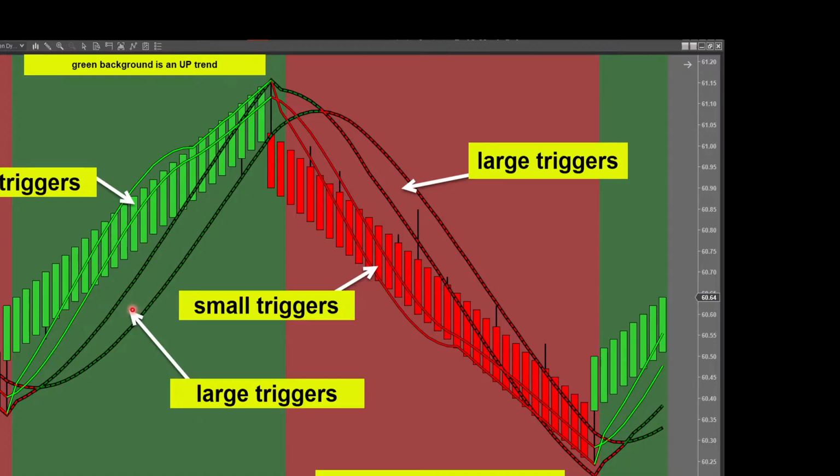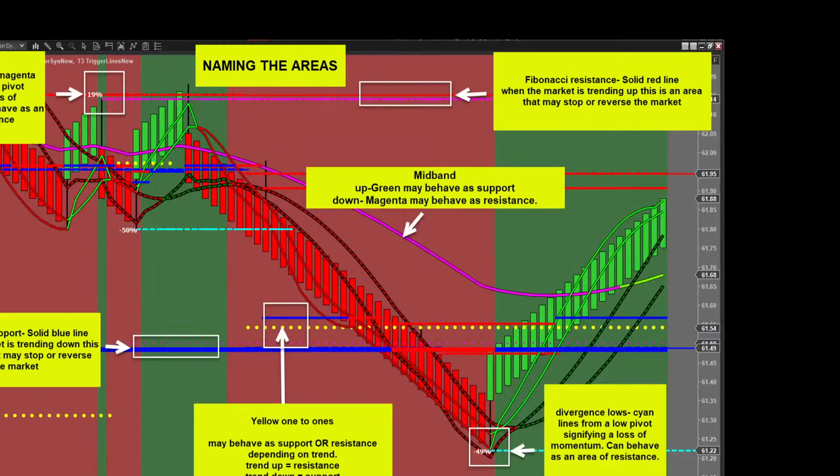When the market's going up, when the triggers are going up, they're going to be green. When the market is going down, triggers are going down, it's going to be red. Pretty simple. All you have to know about trigger lines is that these are small and these are large. You're going to use them to identify momentum in the market. You're going to use them to identify termination conditions, and you're going to use them to identify entries. But all you need to know is small and large. I approach this from a place of simplicity.